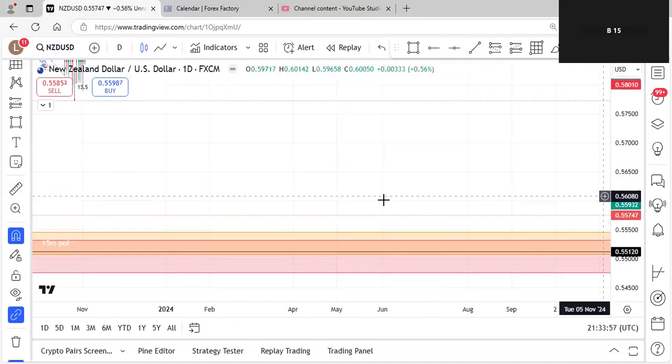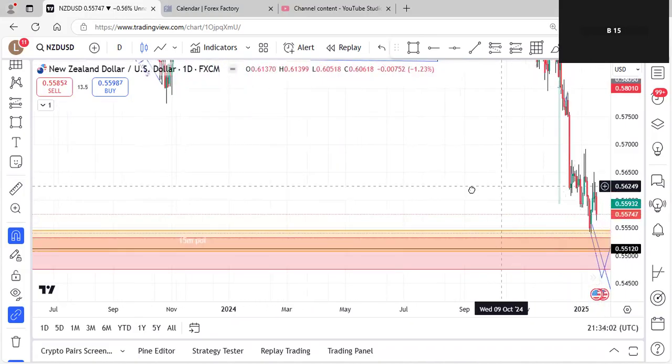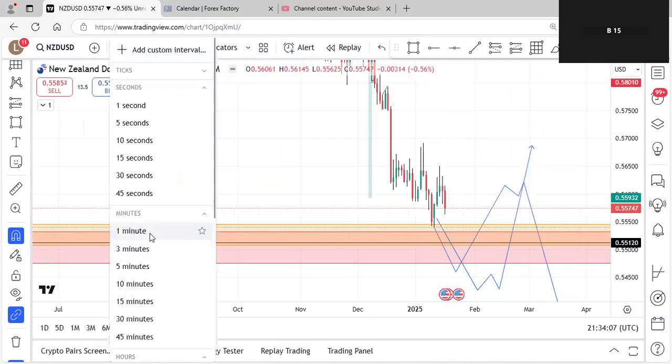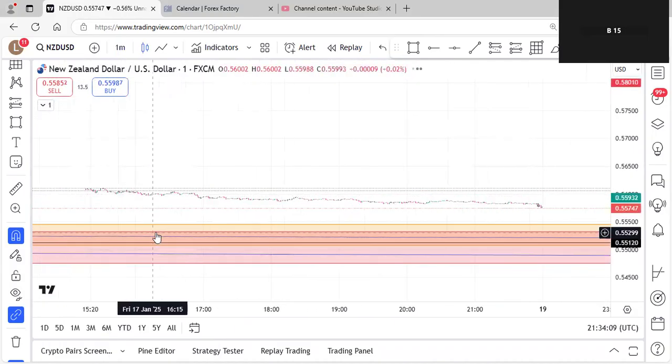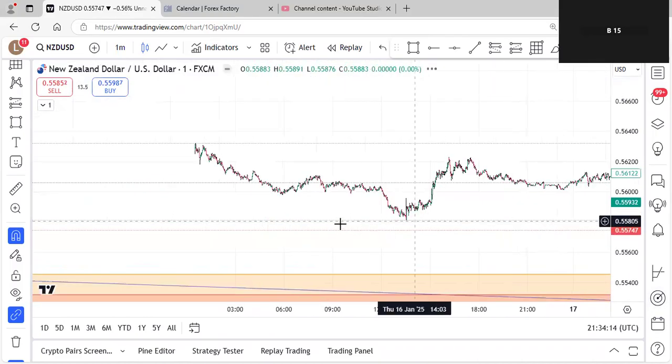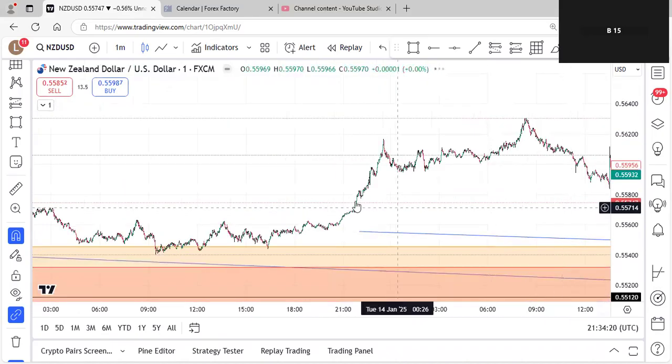I just wasn't too sure because it's broken through my 15 minute only slightly. Is that going to be invalid for me now or not? I'm not too sure. I can always put some markups into the chat and just go from there. Yeah, do that, mate, because it's getting late for everyone.